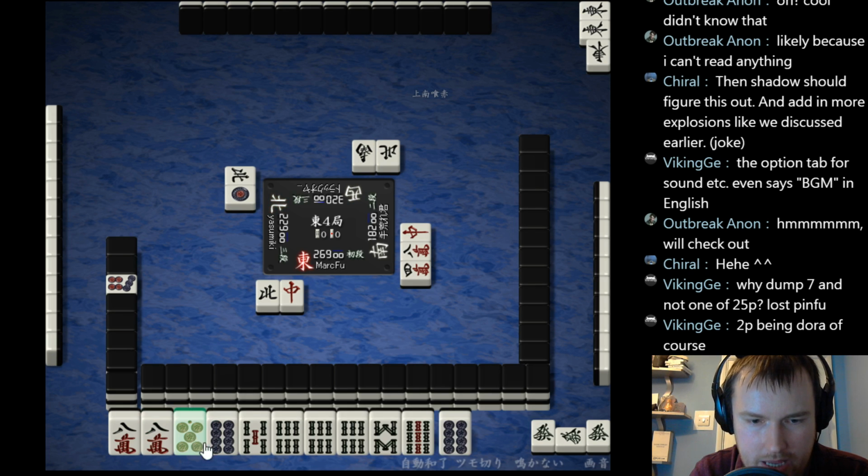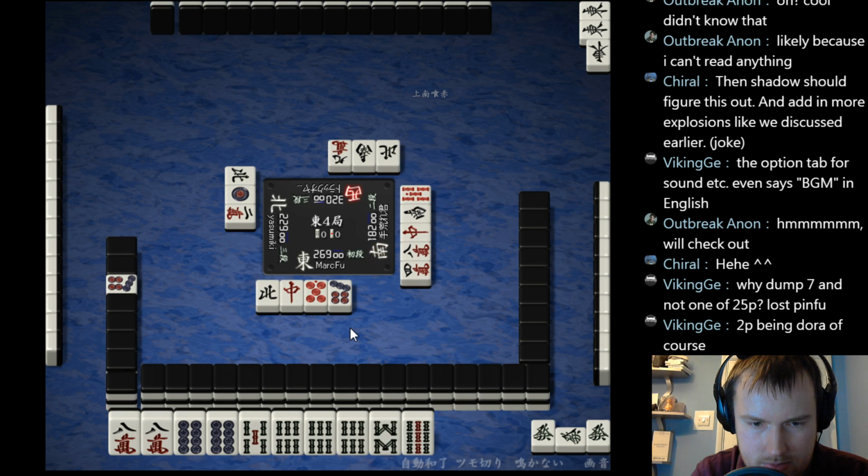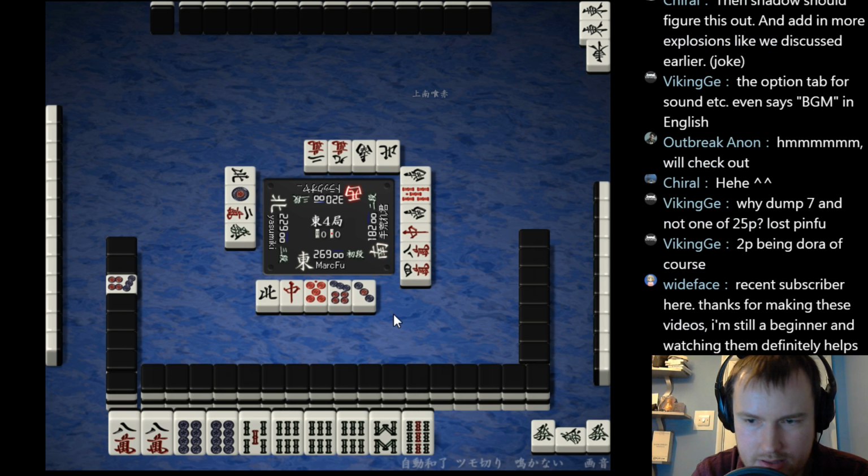The question is now, what can I get around this 5-8? I can get a pair of Dora. Okay, perfect. So now I can call anything and get Tenpai, preferably with 7, of course, but still. Hatsu Toitoi Dora is basically game winning at this point, if I were to pull that little thing off.